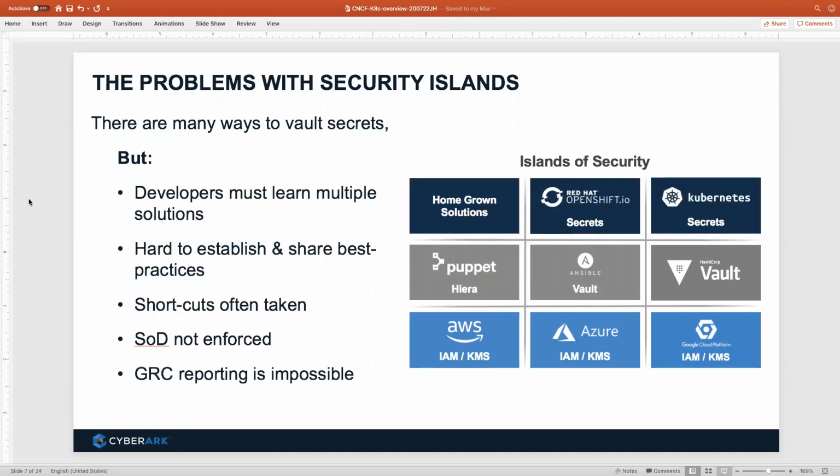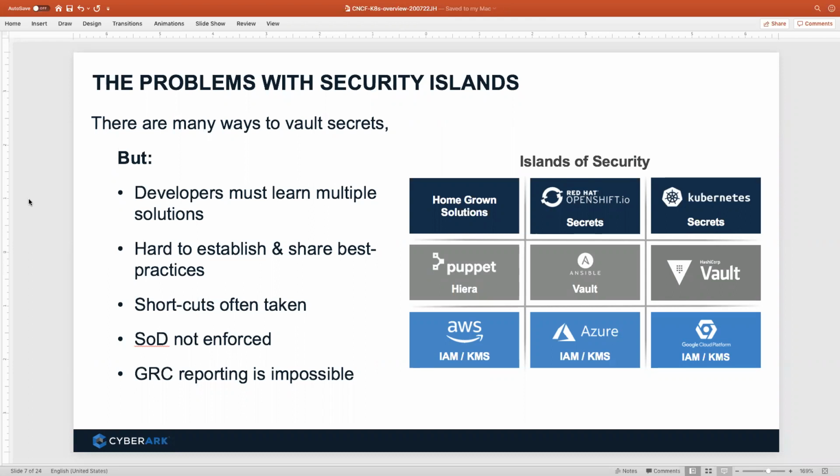I've spoken to this issue of security islands, but this is the current state we see most organizations in, where they have homegrown solutions, or they're using capabilities of the tools or platforms that they're running in to store secrets. We'll talk a fair bit here today about Kubernetes secrets, some of the challenges with that, and some of the things that we can do to help mitigate the risk of those.